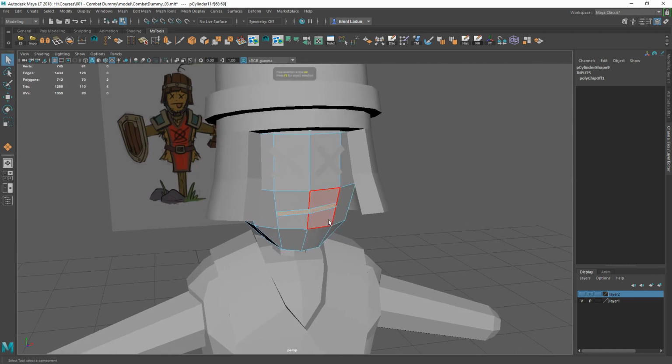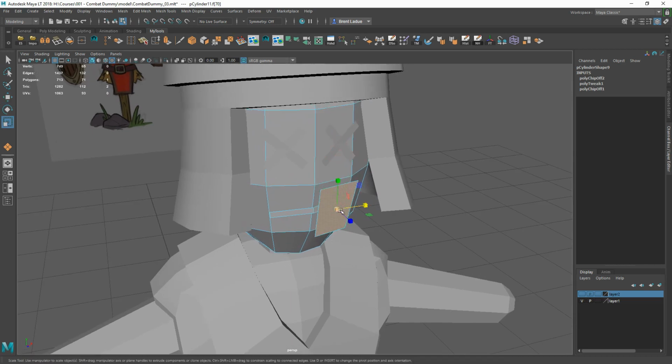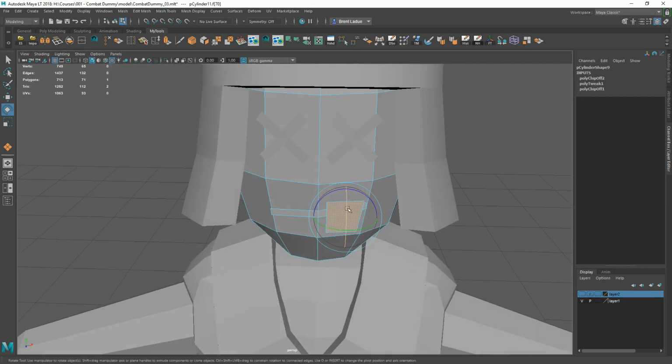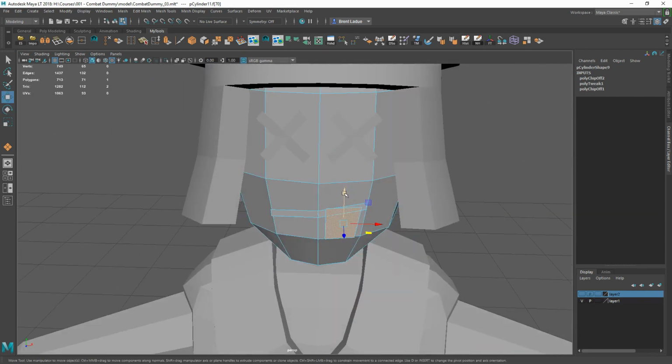Then, last but not least, tongue. Which I just like the look of it. I don't know if it makes sense at all. It might be drawn on. That's something we're going to have to figure out. I know it doesn't make sense, but I just like the personality of it.